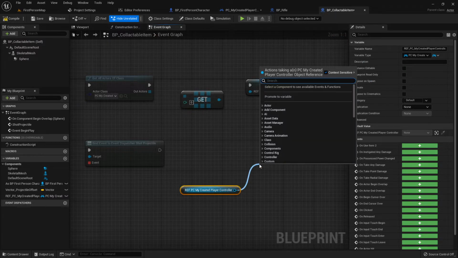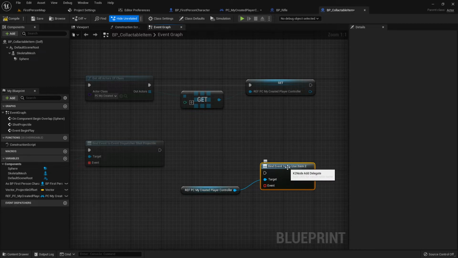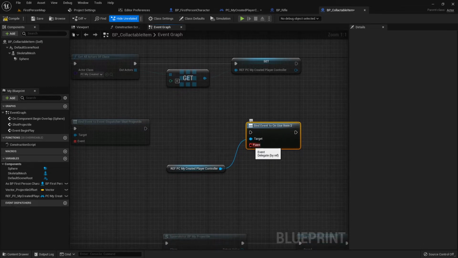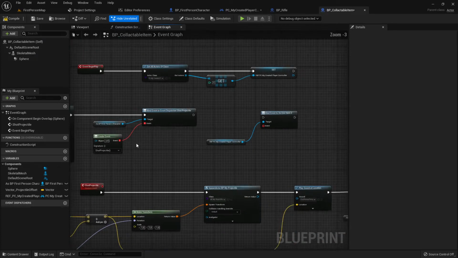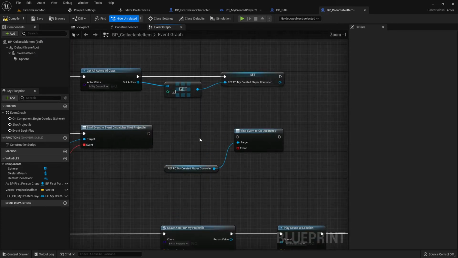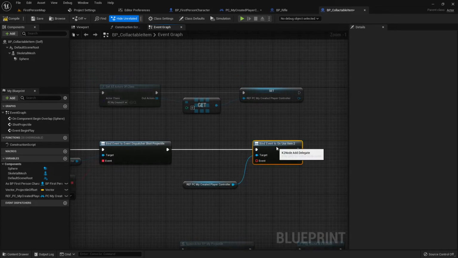So let's write here on use item 2, assign or bind event. Make what you think, bind event in our case, because assign and bind event are similar. The assign has just attached an event, but you can disable it, because I want to use this one here, the same like here, which means I connect this one here.